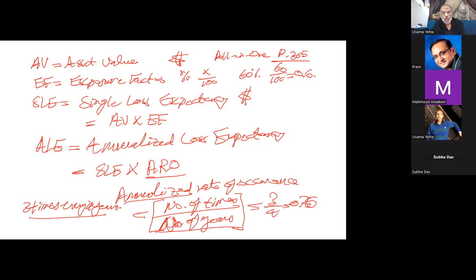This is very important. What you will get questions for any one of them. He will give you a scenario. He will ask you for SLE. He will ask for ARO. He will ask for AV. He will ask for anything. In some situations, he may give you a big scenario, half a screen. You will read it, and you'll find 3 or 4 questions. Each question will include what is the ARO, what is the SLE, what is the ALE, and so on. Okay. This is very important. You have to keep it in your mind to understand.